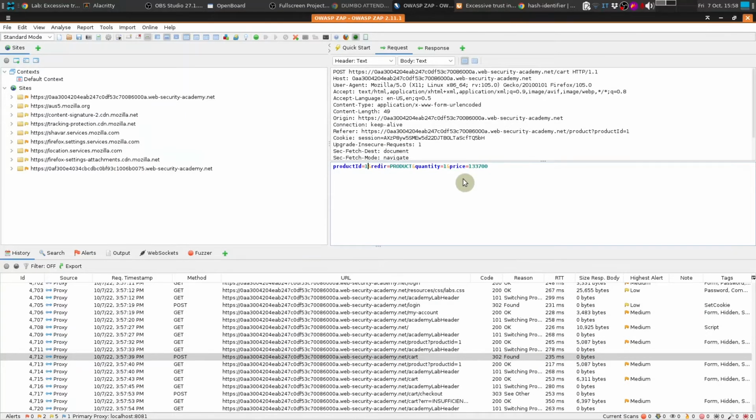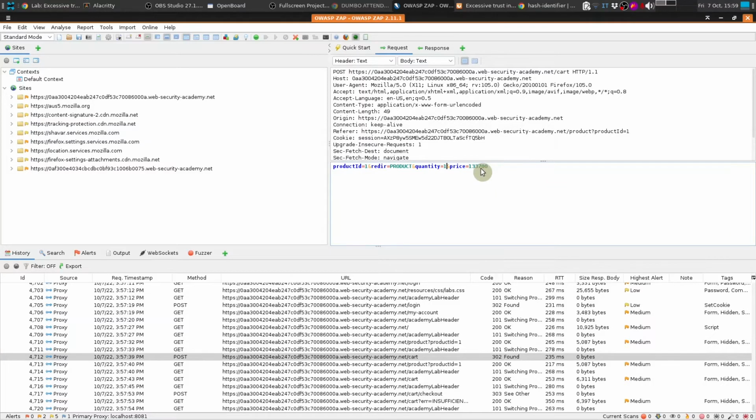So we, the client, provide to the backend, the server, the product ID that we want to add. That's fine. We provide the quantity. That's fine. But we are also suggesting the price. Okay, that's really strange, to be honest.